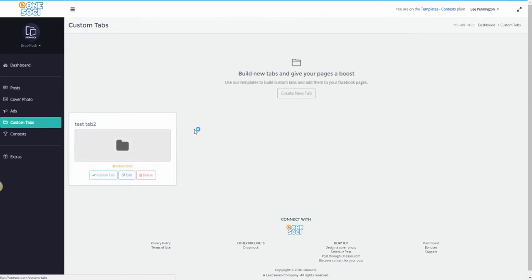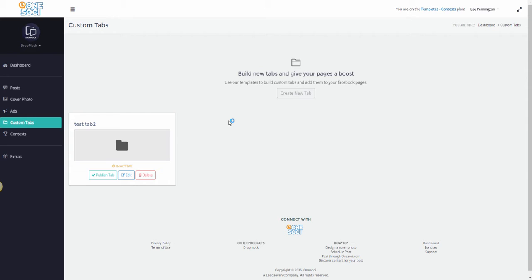What you'll be able to do now within the custom tabs is create multiple tabs. The scenario before was that you created a tab and you created that content and then you published it. So the content went to the tab on the Facebook page. However, when you created some new content to be published to the same Facebook page, it overwrote what was already there. So it deleted that tab and put the new content there. Now what we've done is allow OneSoci to create multiple tabs.